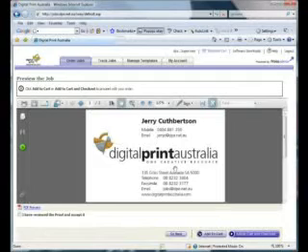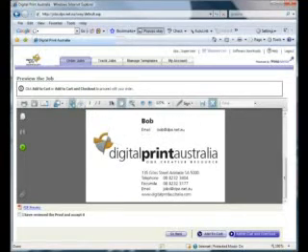The Proof Approval page shows the artwork with our data inserted into the card blank. If, like our current order, there's more than one record, we can flip through the different cards with the page navigation buttons. See that on the card without the mobile number, the fields have moved up to fill the gap where the mobile number normally goes. This all looks fine, so let's click the Approval checkbox. There's two options from here, Add to Cart and Add to Cart and Check Out. Add to Cart and Check Out places the current order in the cart and takes us directly to the shopping cart page. So let's do that now.